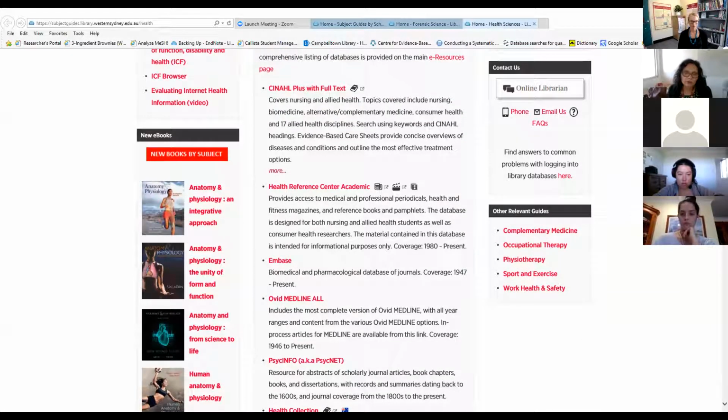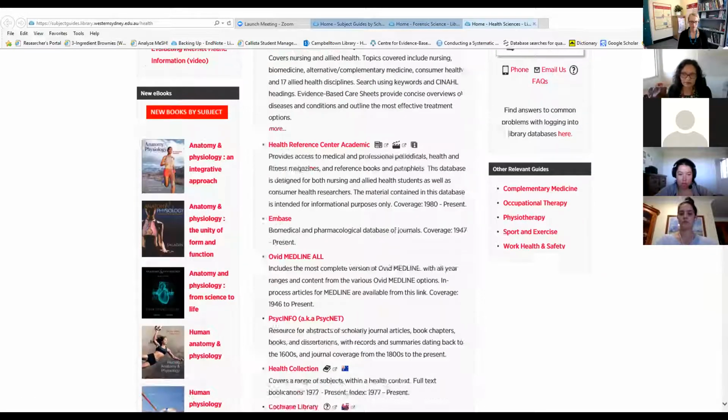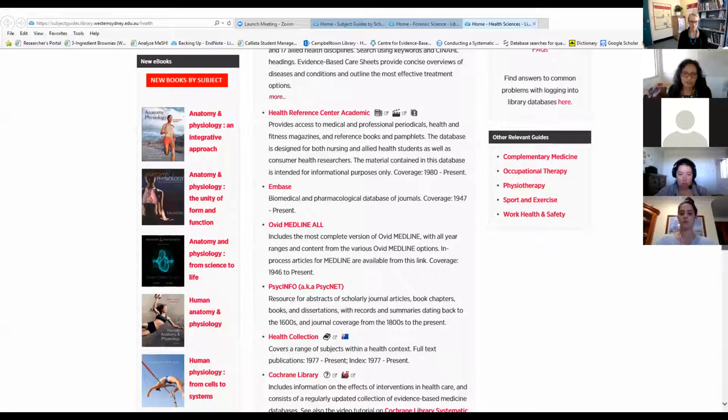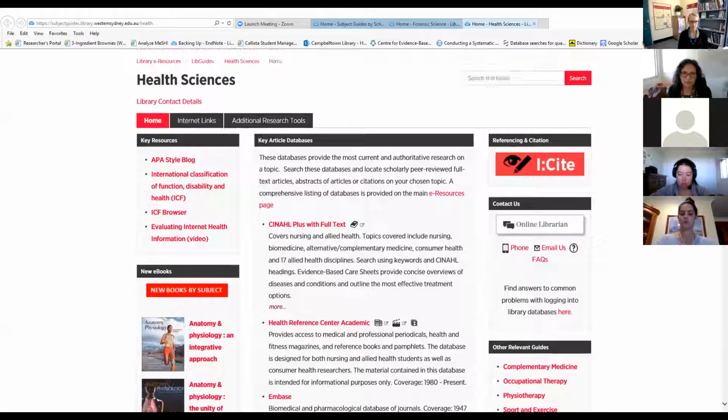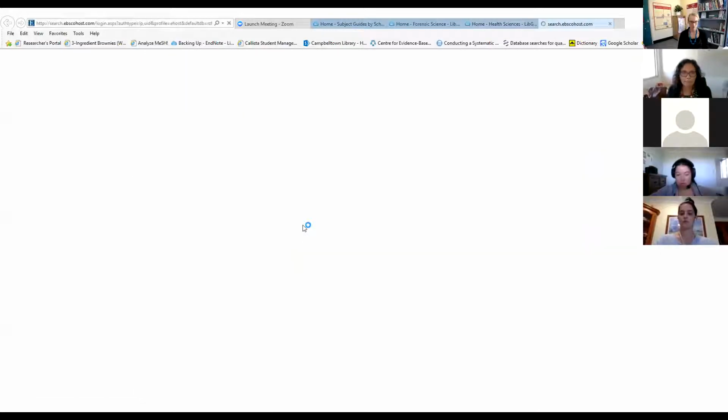Normally when you do a systematic search for a systematic review, you use more than 2 databases. So I think in your assignment it says do CINAHL and 2 others. So you can do CINAHL and any of the others listed below. Or you can search it from the library website to see which database you're going to use. So I'll just show you in CINAHL today.